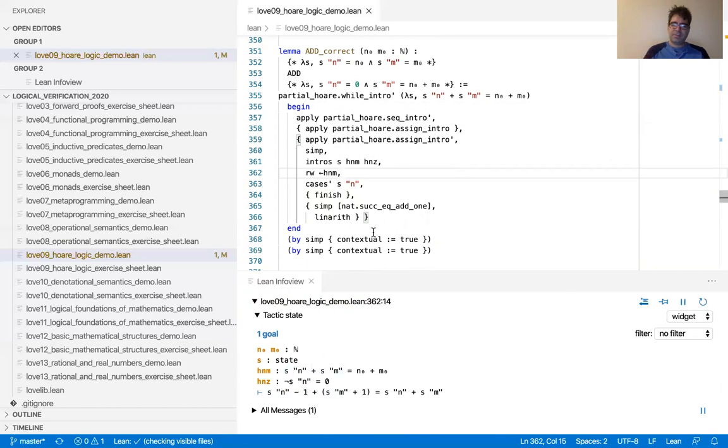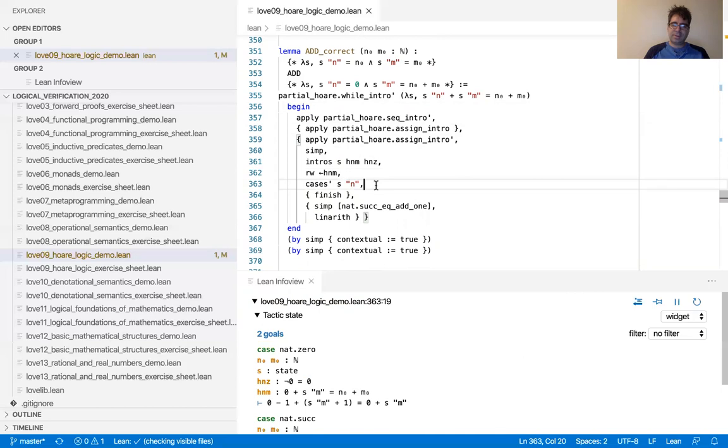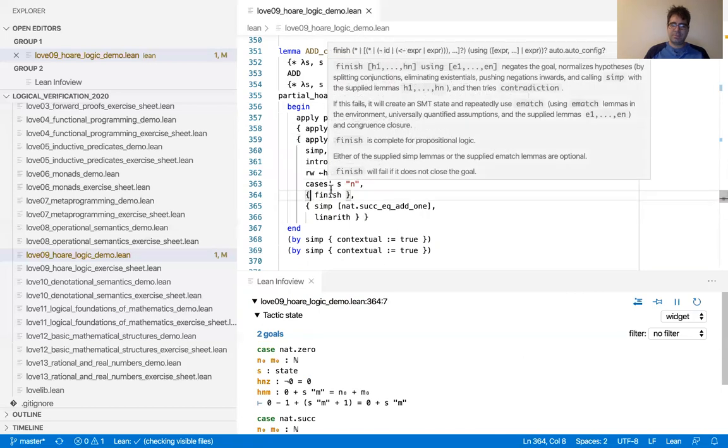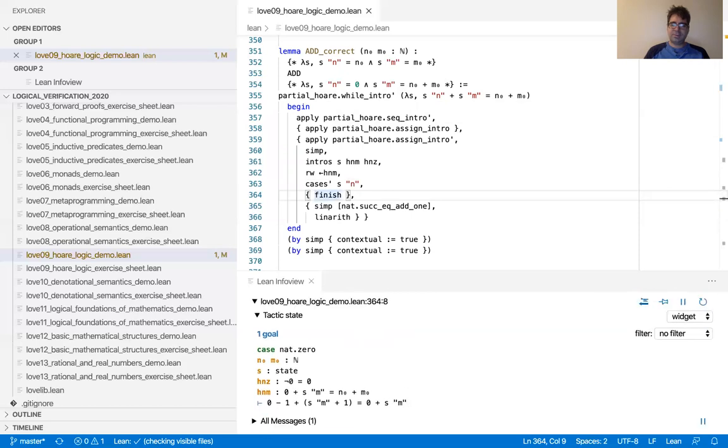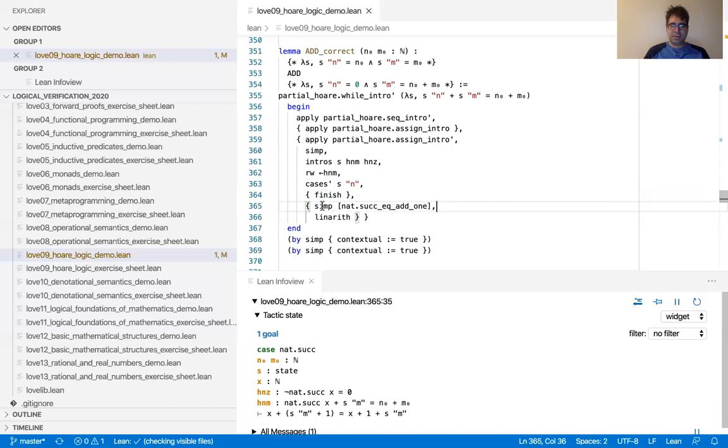So the best is to perform a case distinction, and then we can handle zeros especially. In this case, finish can do the job. And here, things are not so bad, except we have this suc, not suc, which is very annoying. So here I use a lemma to replace it by +1, and then I use linear arithmetic.